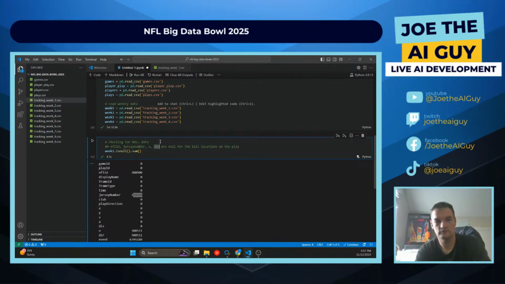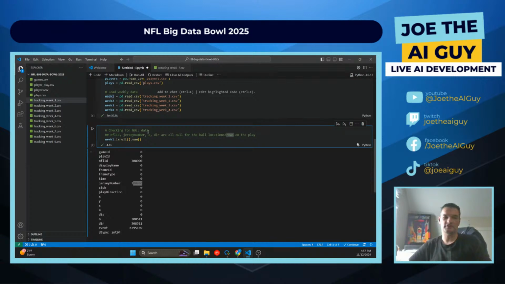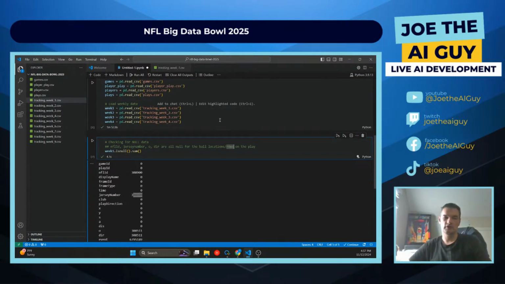Oh, for the ball locations, the ball locations / rows on the play. There, and that makes sense. So generally speaking, we don't see much as far as missing data goes. So it's a really clean data set.